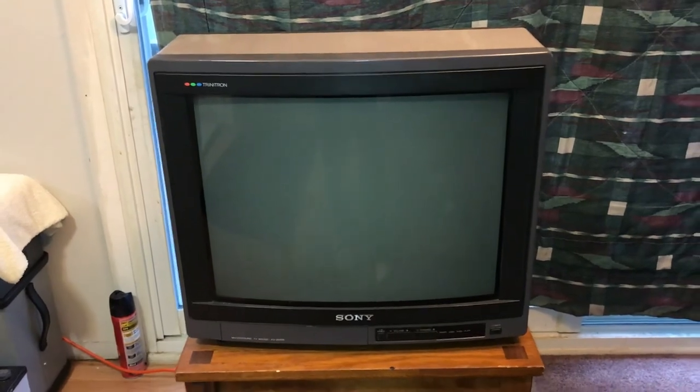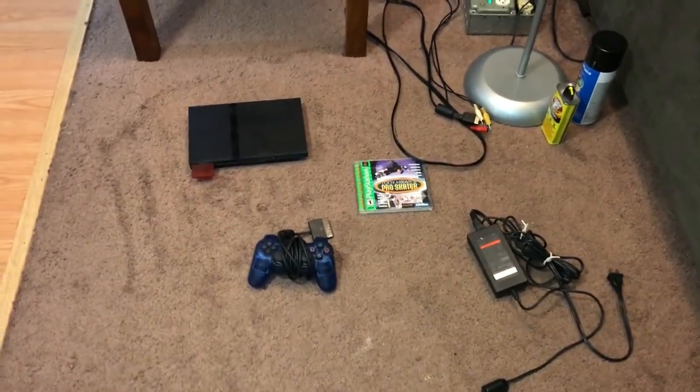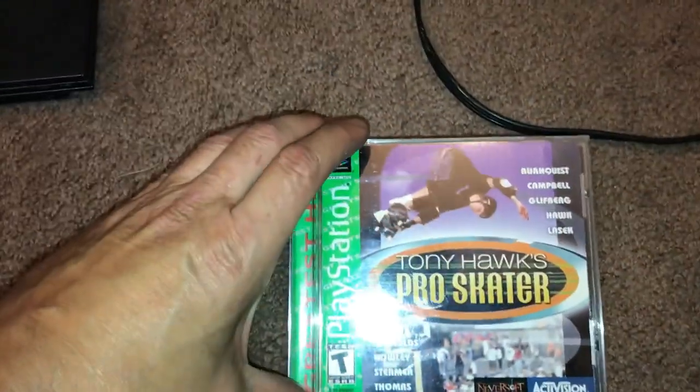So let me do this. We're gonna turn it on, and then we're gonna hook the PlayStation 2 up to it. I just got a pretty much mint condition original Tony Hawk. Instructions and all that.